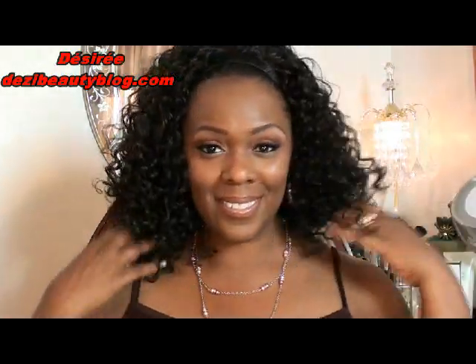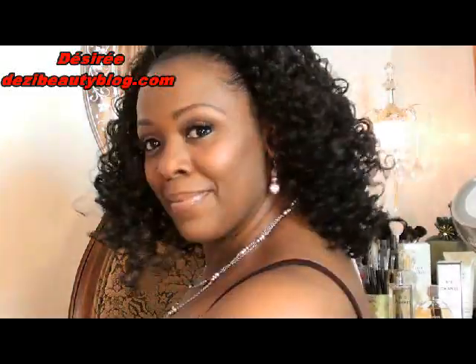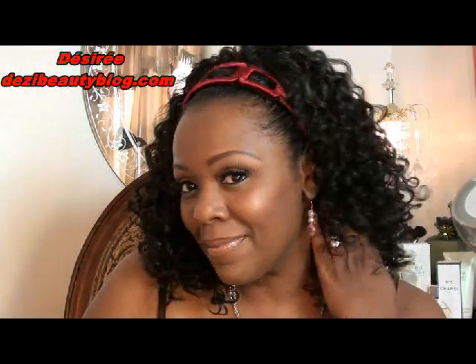I'm going to show you a couple of headband options you can wear with this. This is the back — very lovely, nice and curly and full. This is a braided headband I picked up from the Beauty Supply Store for $1.99. When you put your headbands on, make sure it's anchored just in front of the edge of the wig cap so you don't show the edge of the half wig. This is another open-worked headband made out of satin around a plastic headband — it looks really cute. Just make sure your headband is covering that edge of the wig.